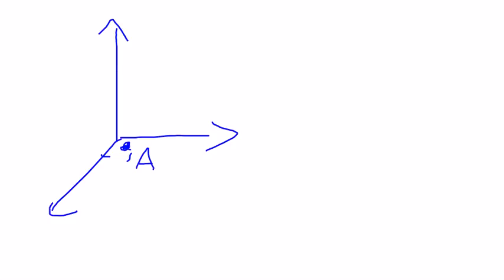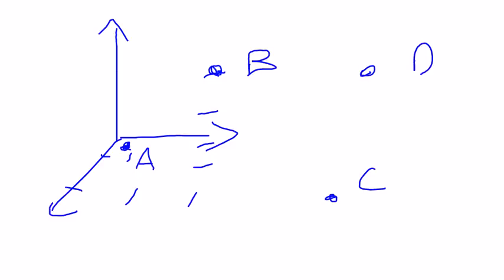So that's A. B is at 2, and if you exaggerate these distances a little bit, it might be easier to see where these points all lie. 2, 3, 1, 2, 3, 4. Put B right there. C is at 6, so I guess maybe I exaggerated too much because that would be way out here. We'll put it. And then D would be, I'd say right here. Alright, so this is the orientation I have for A, B, C, and D.